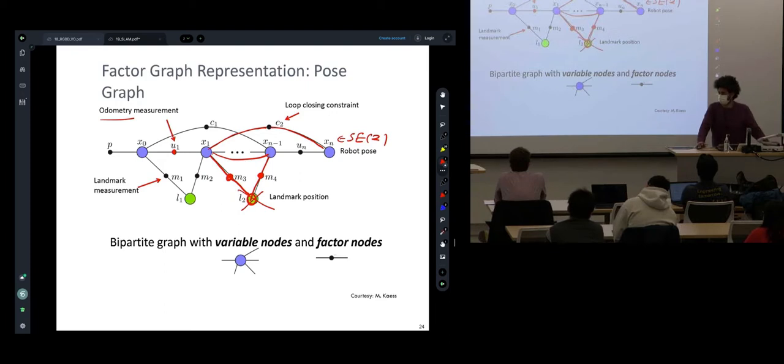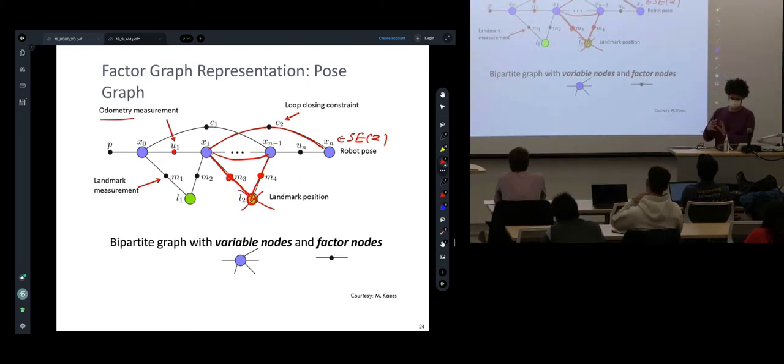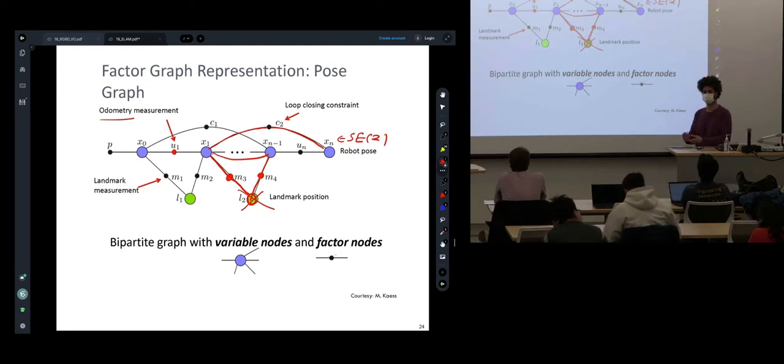So let's break down your question. We might have multiple sensors. These sensors are heterogeneous. We might have LiDAR, camera, IMU. They operate at different frequencies. And all of them are challenges, because you need to decide when you place a node, and based on what frequency, if the sensors are coming in and operating at different frequencies. That might be a problem that we're going to talk about next.